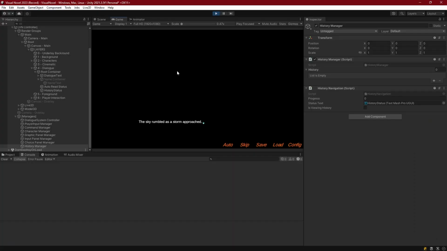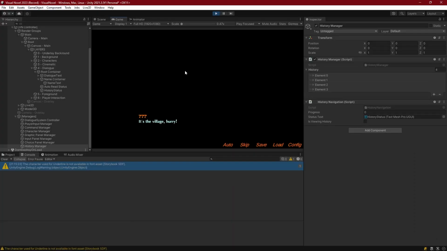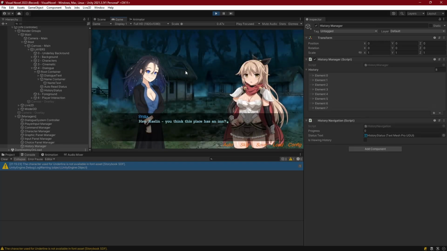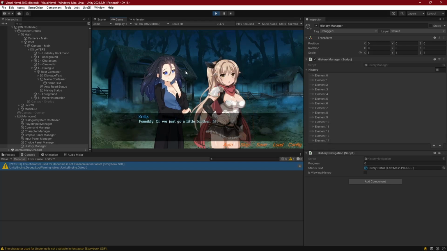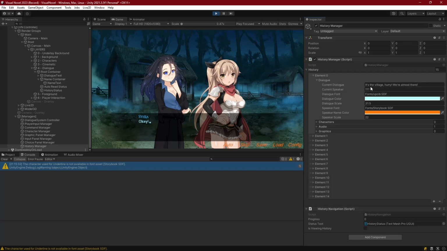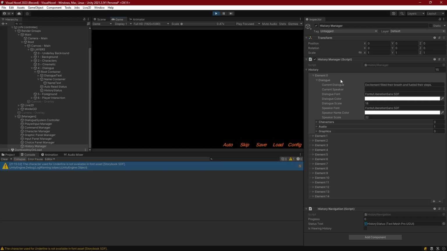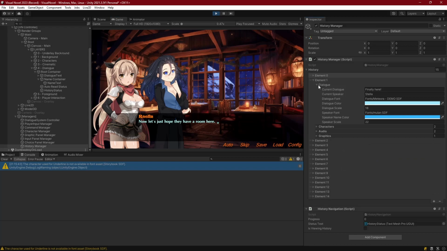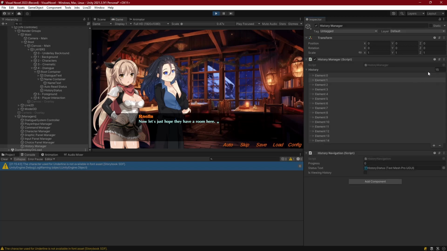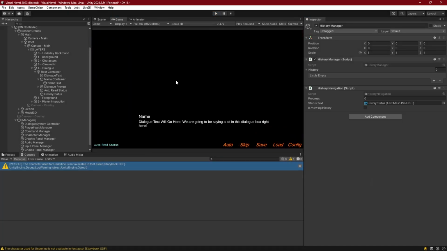So here we go. We got our history, and as we go forward, we're adding more and more items. And we get up to 15 in a second. There we are, 15. And now we are not going past 15. So if we look at the last one, it's the village. Hurry, we're almost there. So now let's cache it. Boom. The last one is now excitement filled their breath. So let's take a look at this. We within moments should go up here, and as we click, sure did. Okay, awesome. So our cache is being limited to whatever size this is.